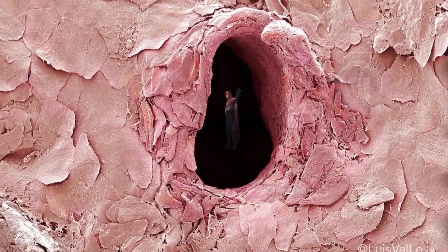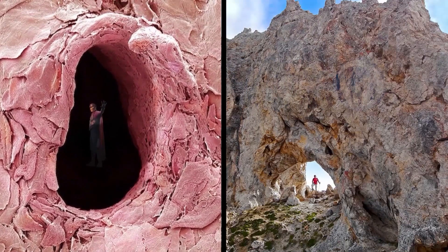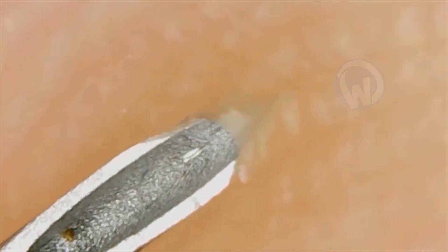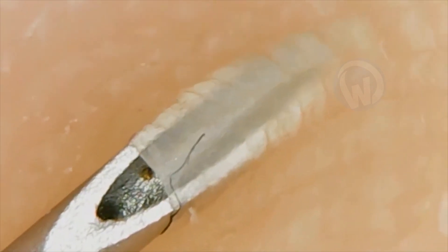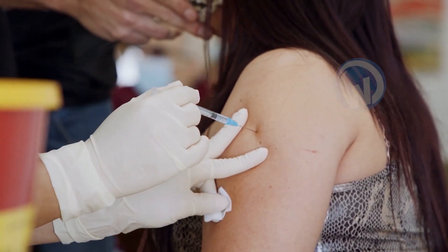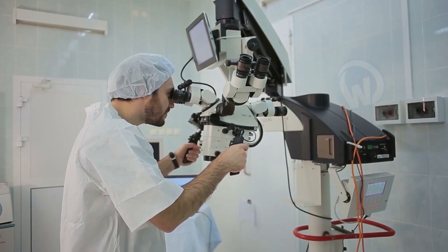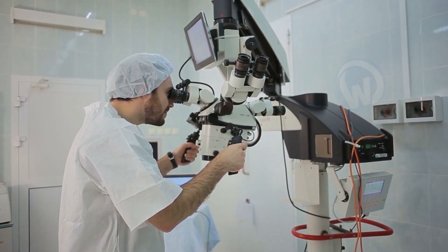And now, will you recognize the hole you see in this picture? You will probably tell me that this picture represents a cave, a hole dug in a mountain, or a well photographed from a certain angle, but it is neither one nor the other. This hole is that of a perforation of the skin by a needle. To answer your astonished question, this is what your skin looks like when a needle pricks you, or when you are injected. The needle or syringe leaves this hole, which is of course invisible to the naked eye. But if you enlarge the image with a microscope, you can see a hole similar to this one. To get an image as clear and representative as this one, you need a very good microscope and a very high magnification.